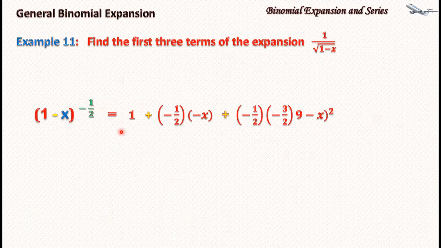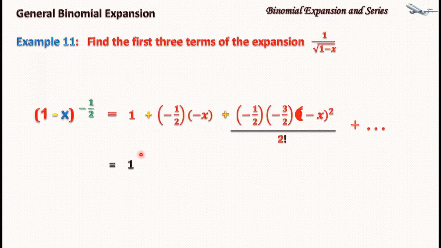Okay, into minus 3 on 2. And the next one here is minus x squared, all this on 2 factorial. All right, take note of this. This is not 9, this is a bracket. Sorry, so this is a bracket. So we continue, plus that it continues and so on. But we want just the first 3 terms.